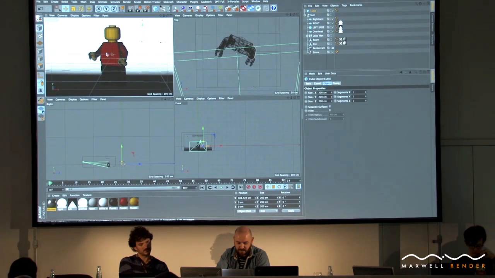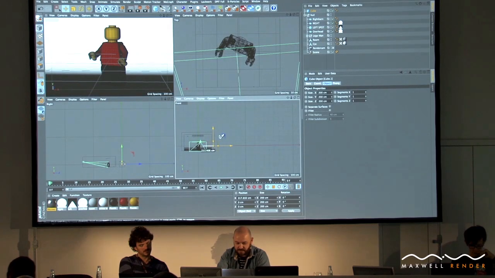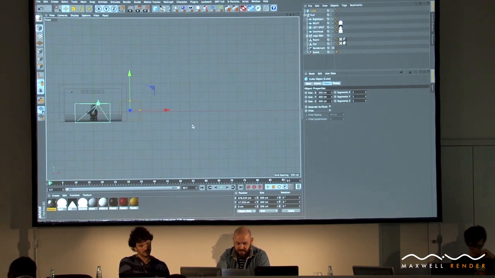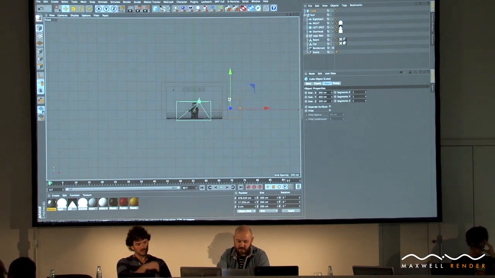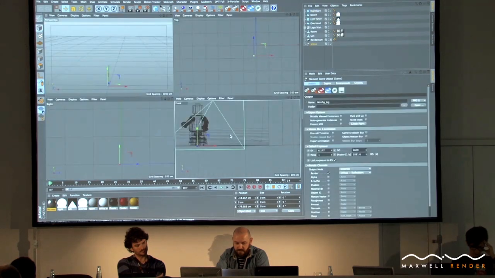So if this Lego figure was built, this is like a photographic cyc we've got here, and you can see in this front view, just increase the size there for you, we can see here that this 2 meter cube is just a little bit larger than our Lego figure. So our Lego figure is 180 centimeters, and that's why this scene, when rendered, looks fine. It looks good. All the lights are working exactly as they should. But the other scene, if we go to that one, is going to be different.